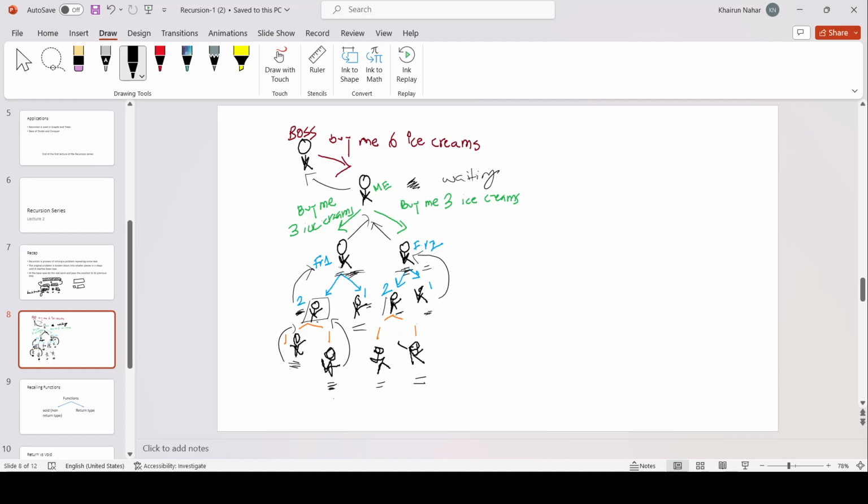Now, using recursion, we can solve many problems. One very practical problem is searching for an address. For example, this is where I'm standing and I'm looking for a house. Let the circles be houses, and I have 3 roads. I'm looking for a particular house, let's say this one, and I don't know that this house is located over here.